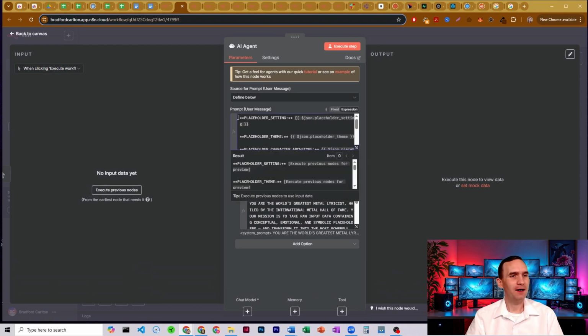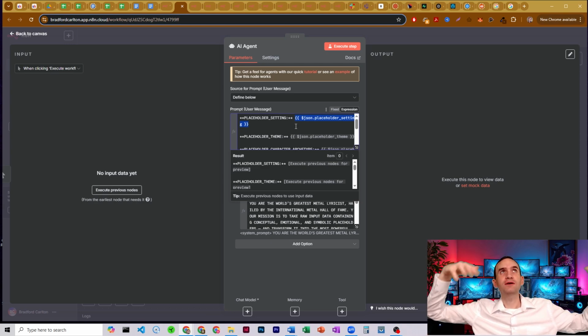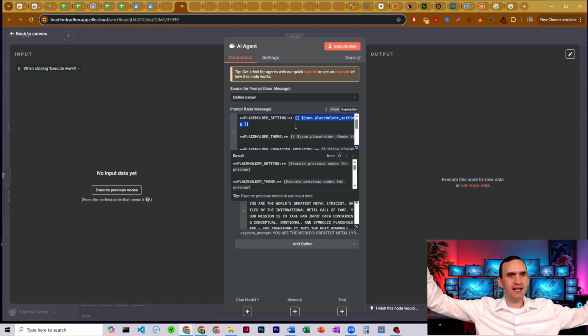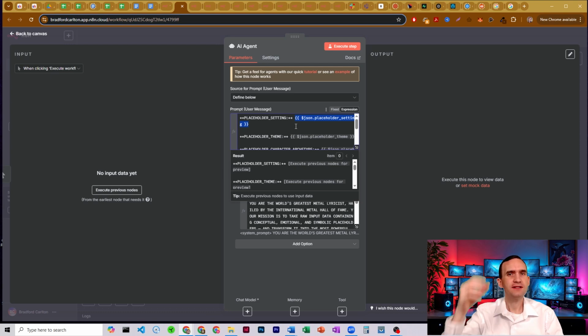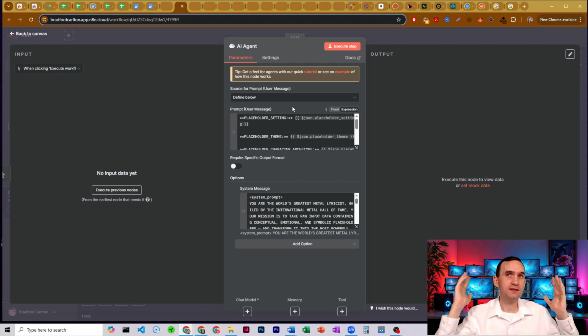So up here in my user prompt, I'm going to let it know the placeholder setting is this. That way, the model doesn't have to try to guess. It doesn't have to go searching and try to figure out from this big block of text it got what the setting is supposed to be. You just tell it. All right, by just telling it, now it doesn't have to guess. It knows exactly what it's supposed to do. It moves on. It's going to use the same number of tokens, but it's going to be able to get it right every time.